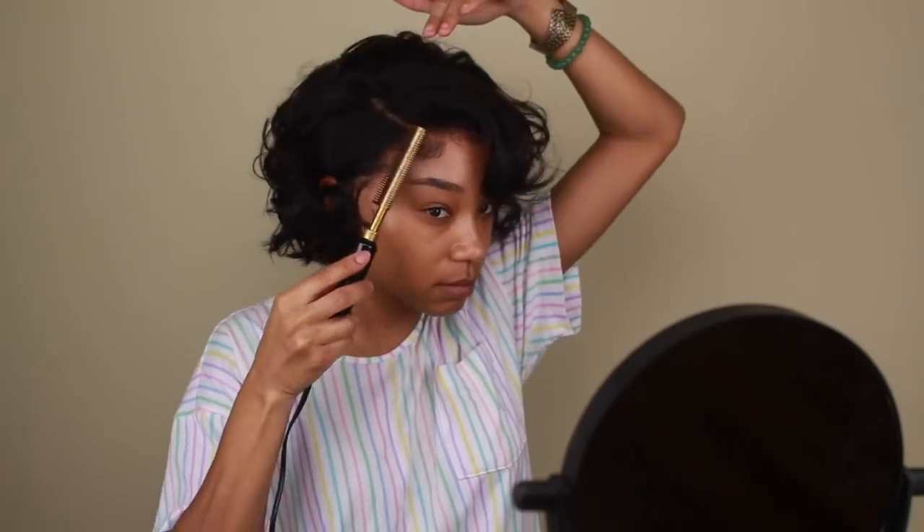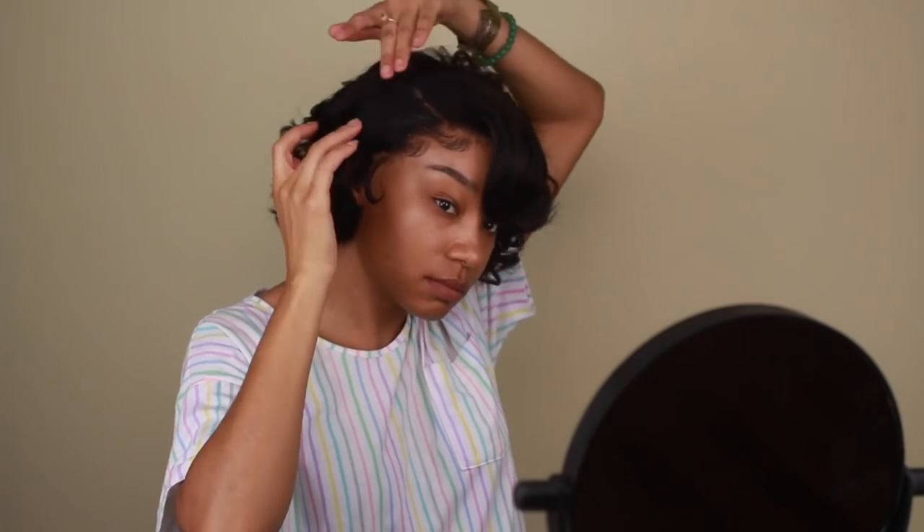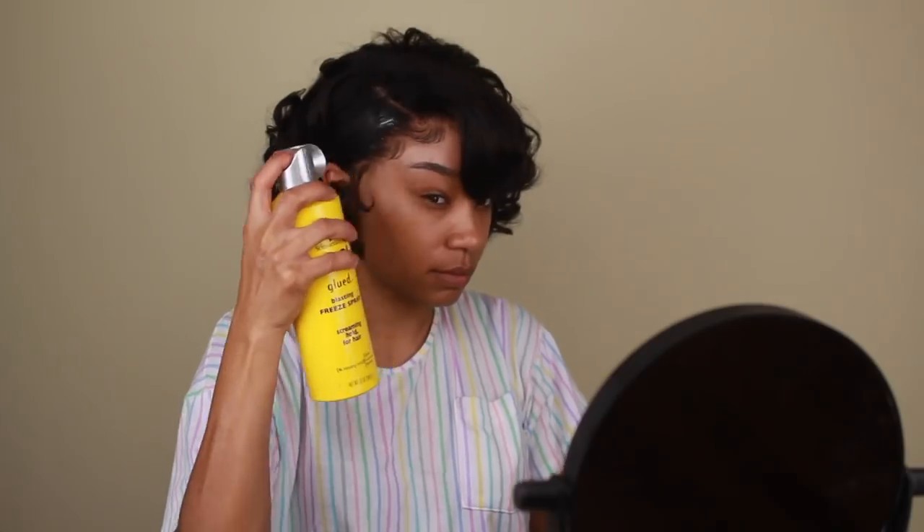This is pretty much what the hair was looking like once I was done curling — I love the way that it came out. I did curl the hair a little bit tighter than I would like, but I was anticipating that the hair would fall a little bit, which it did, so that worked out really perfectly. I did also go in with a little bit of extra Got2Be freeze spray as well as some edge control to slick down that side, and I added some bobby pins behind my ears to keep it down. Now that we're done with the hair, let's go ahead and move into the makeup look.